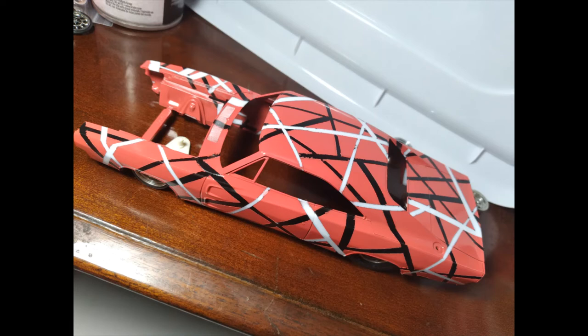But this right here is the final demasking of the piece. You can see, like I said, I'm really, really happy with the end result. I think I achieved what I was going for. I'm really having a blast building this kit, guys.